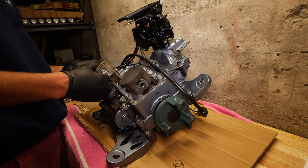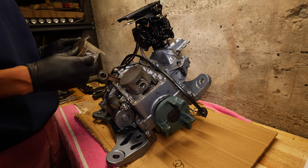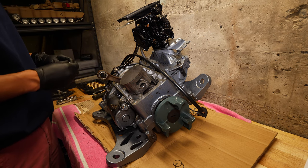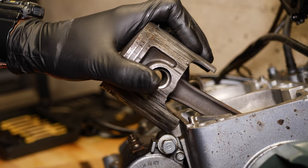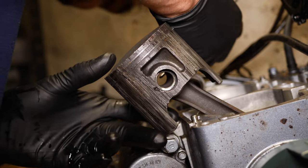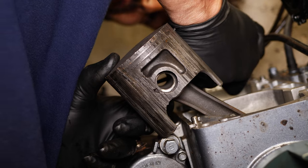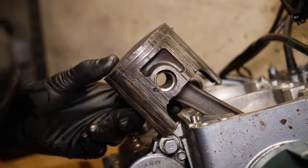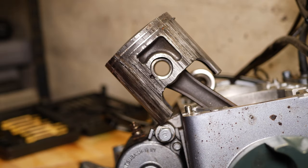You can just push this pin out. Like that. There you go. You got that piston off. Easy. Whoops. That one shot across the room. Luckily, I saw where it landed. That one's not coming out. We could probably pound the pin out this way.